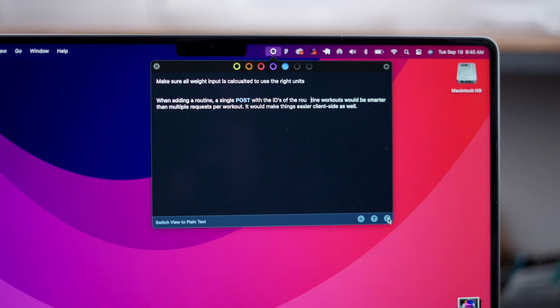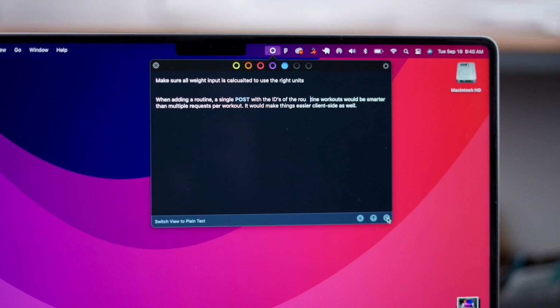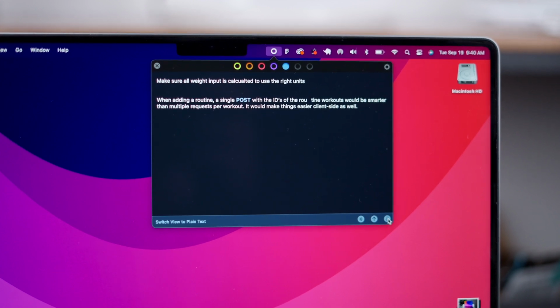The other cool thing about Tot is it does support Markdown. So if you are a software developer or somebody who just uses Markdown a lot, think headers, paragraph styles, bold, italic, those kinds of things, Tot does support that. You can toggle between the Markdown and the plain text views if you want to. I just keep mine in Markdown all the time because I can paste code blobs directly into it. But essentially, Tot is just a quick way to jot down notes or anything on your mind, basically at any time.